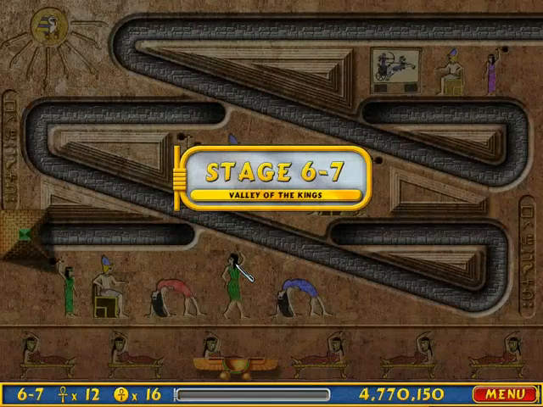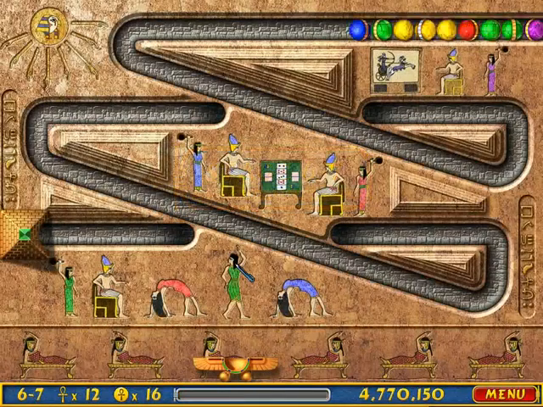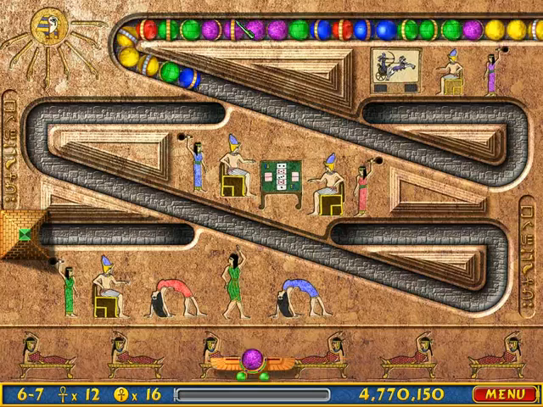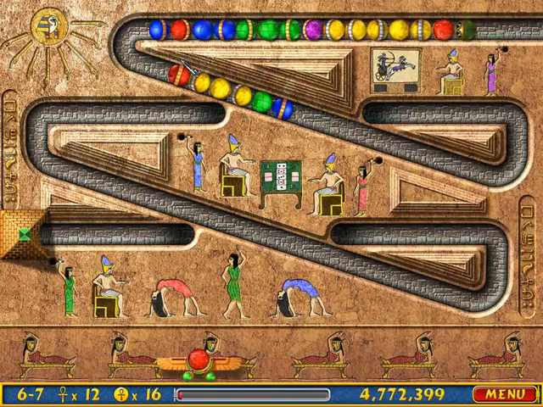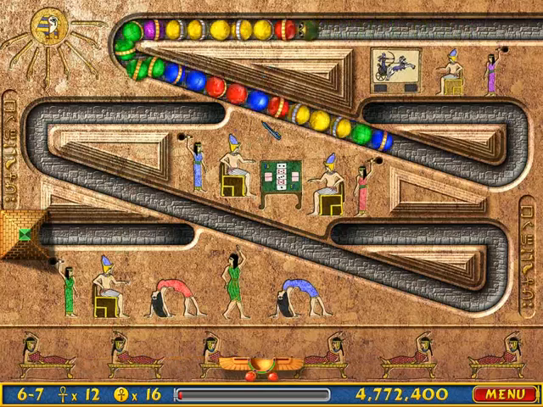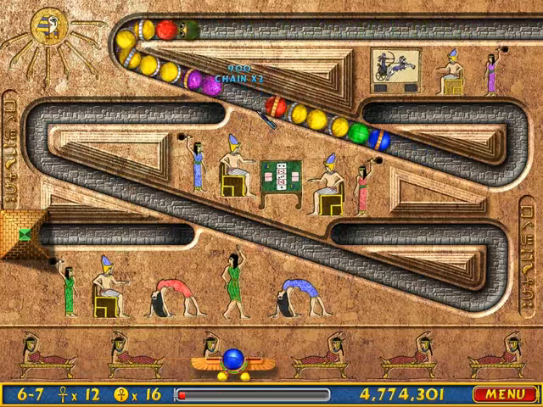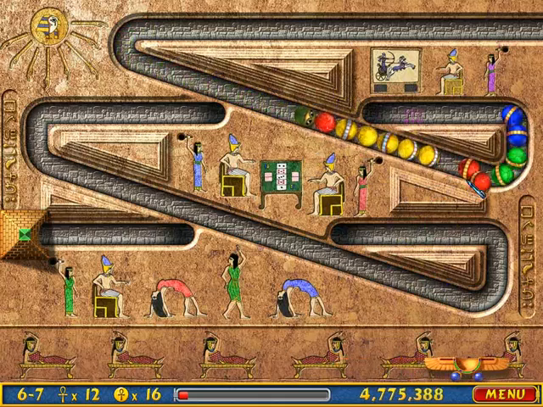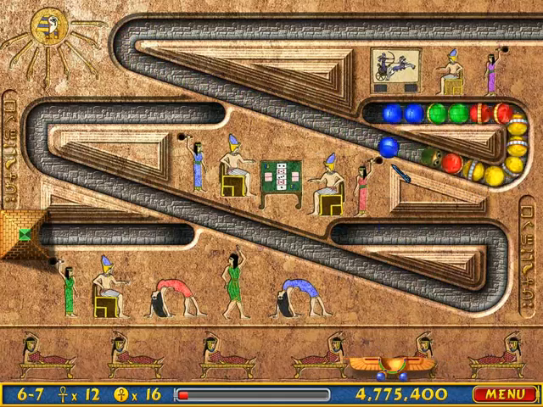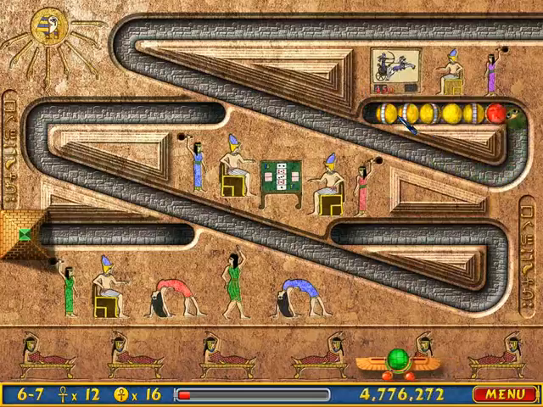Next level. Valley of the Kings, the extra level of Stage 6. Here we go. This level could actually be a little difficult because it's got a lot of corners. It's really not that bad though. If you know what you're doing, this level isn't really that bad. The problem is the shooting is slow and you can't really quick kill very easily. The tunnels really make this one a real toughie though.